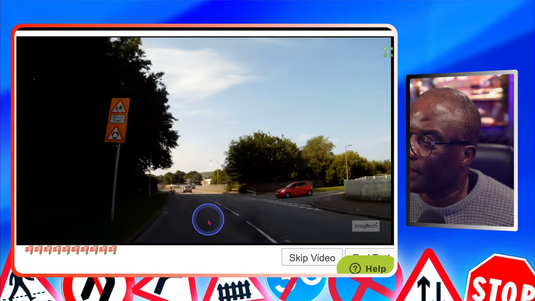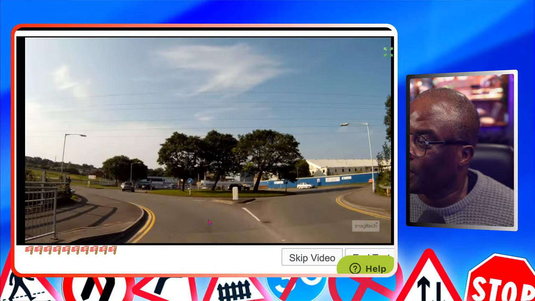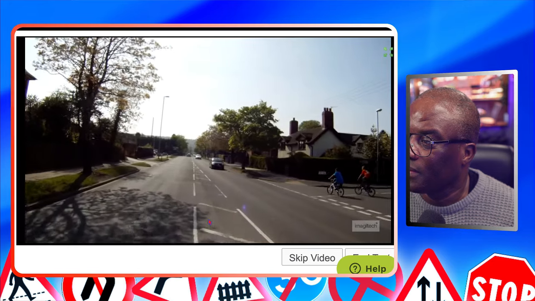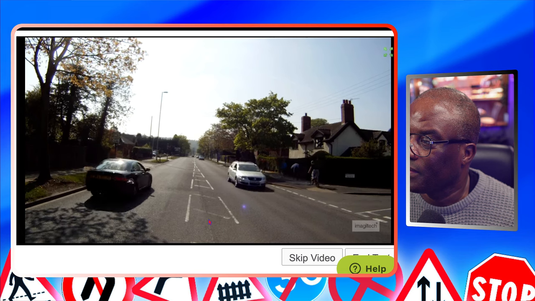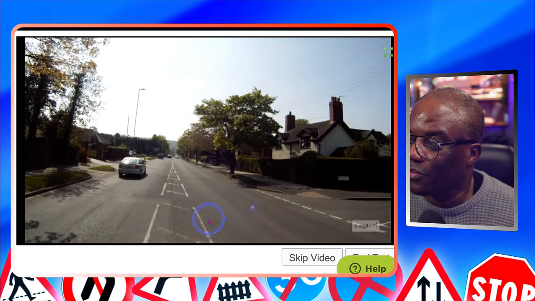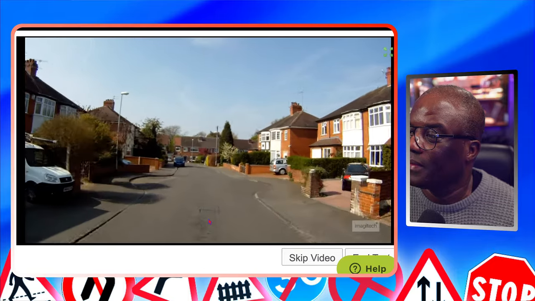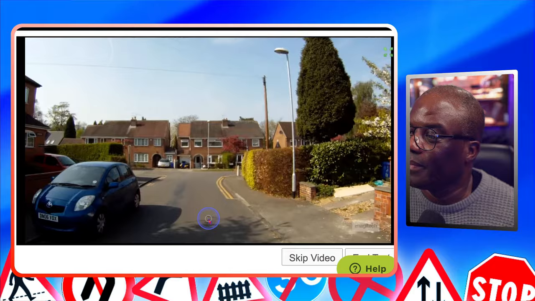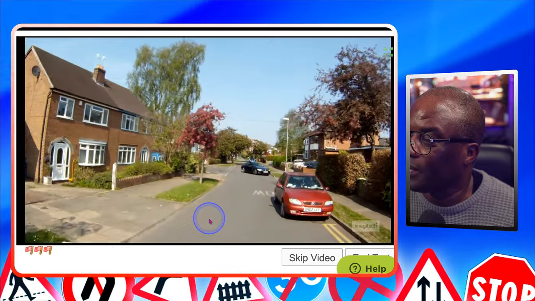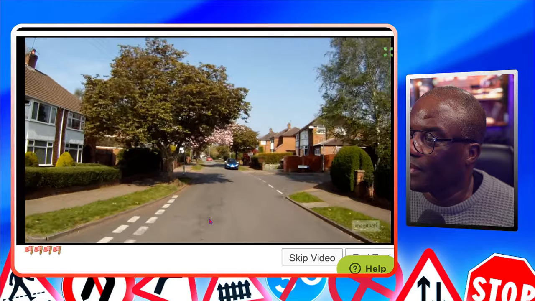Red car to my right, just in case it popped out. Car ahead's turning right. Got a signal on. That's a roundabout. Turning right, for those of you taking driving lessons, how do you know when you can go? If you can walk it, you can drive it. Wheelie bins a bit tight. Can't see round the bends, and on the floor it says slow as well. Just in case, car's coming. Another car's coming.